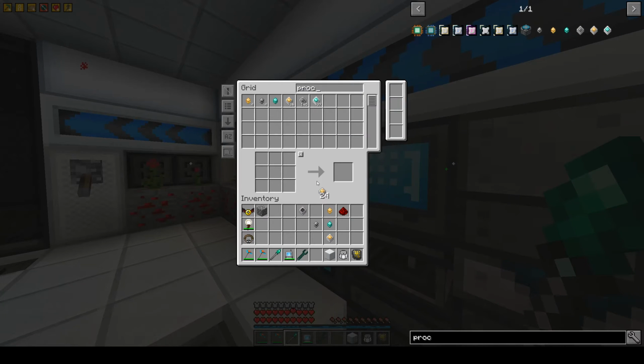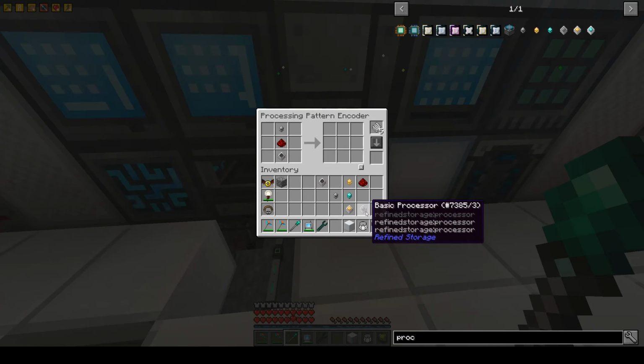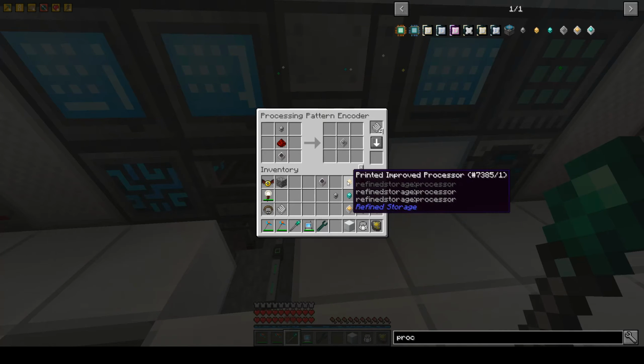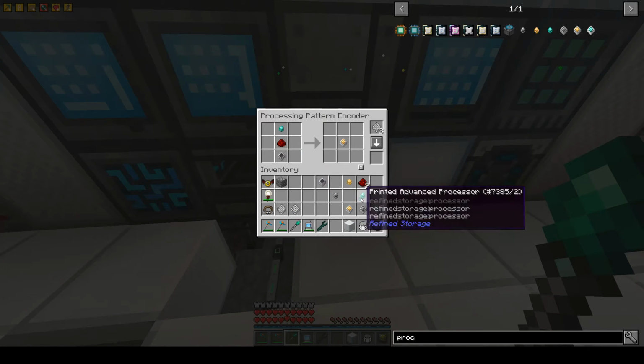Good, good, good. We'll need one of those, and one of those. That produces this, the iron, so it produces this. Let's grab one of those, and then we'll replace this with gold. Produces one of these. And then lastly, we're going to need diamonds to produce one of these. Diamond.